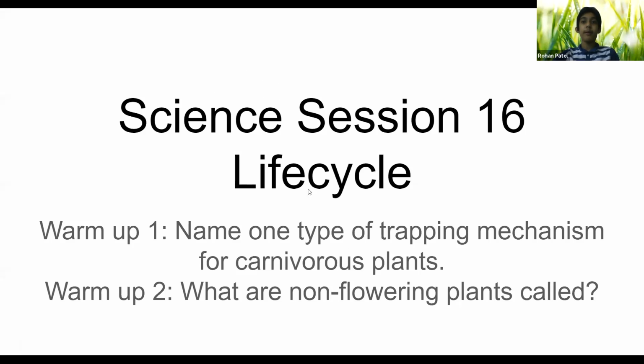But let me quickly talk about warm-up 1 a little bit more. Yes, snap trap is correct, but remember there are 4 other types of trapping mechanisms that we have. We have pitfall traps, flypaper traps, lobster pot traps, bladder traps, and of course what you said, the snap traps.